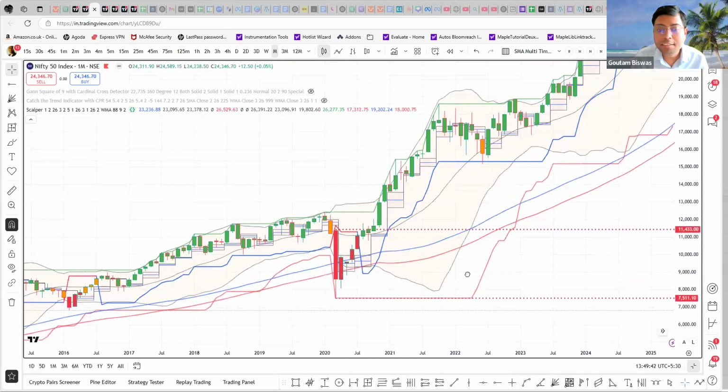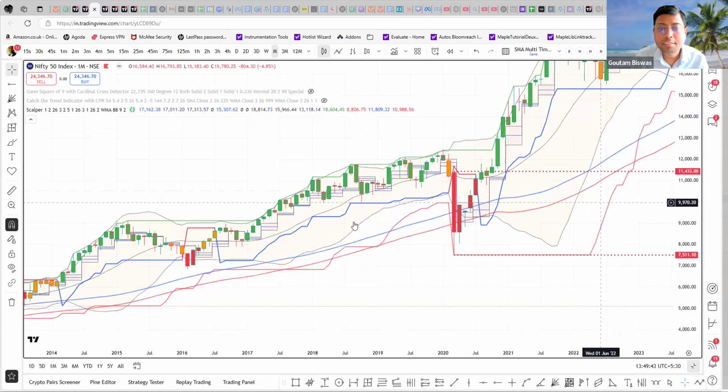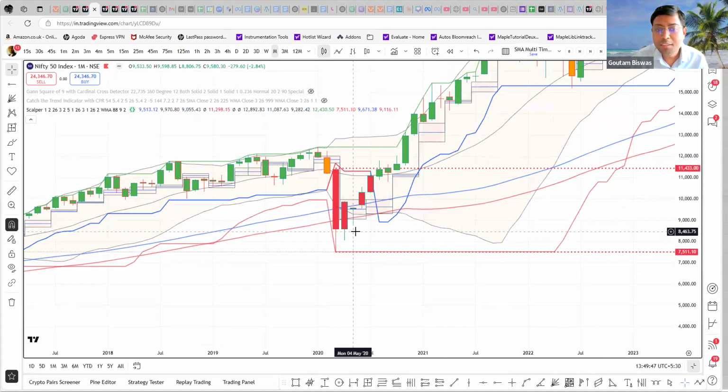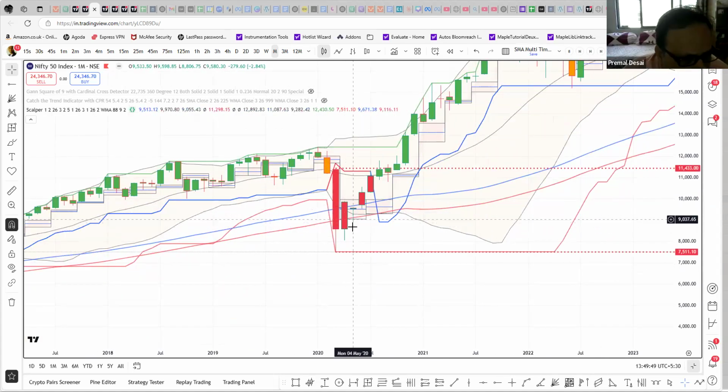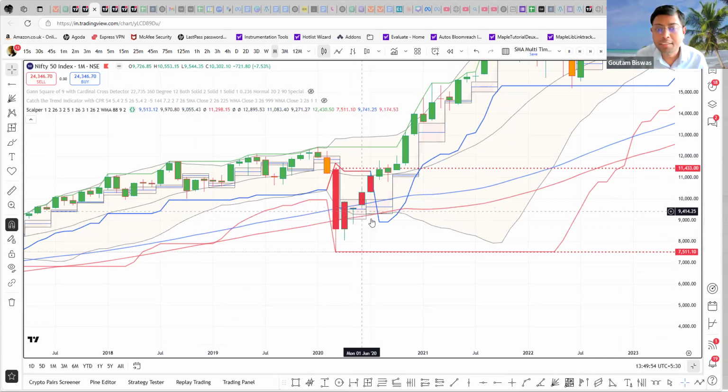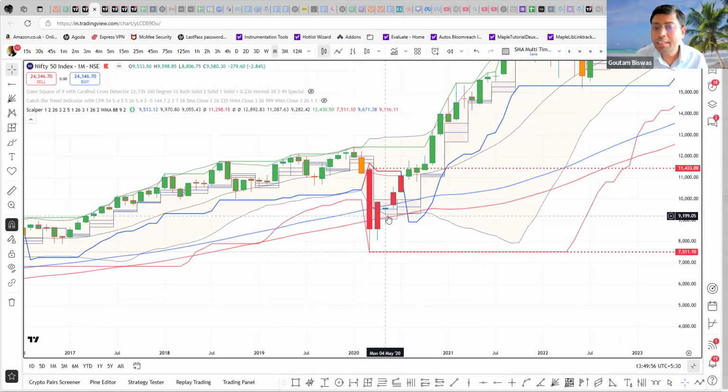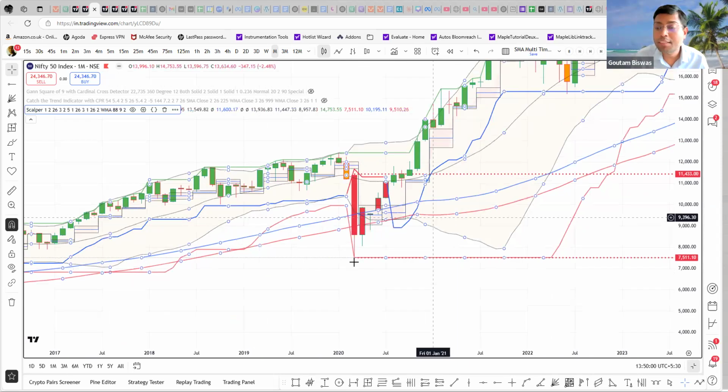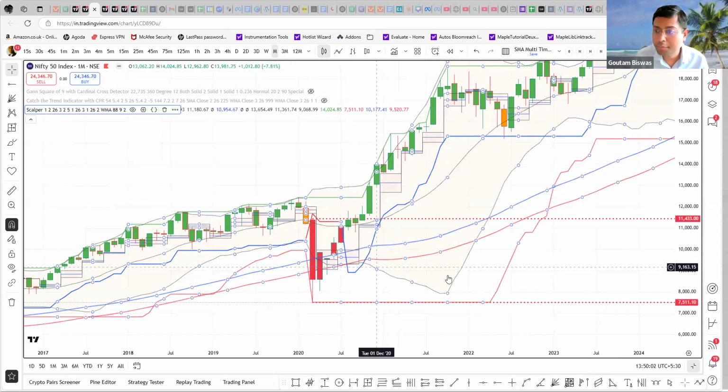This kind of candle is indicative of what? This candle. This is a bullish pressure, right? It tried to go down, but the bulls came in, and it closed exactly above the CPR line. So this candle itself indicated the trend has changed. And I'm talking on a monthly time frame. You can use this concept on any time frame.